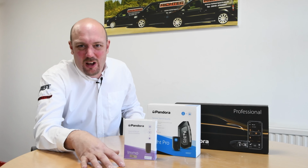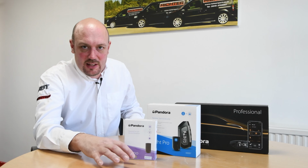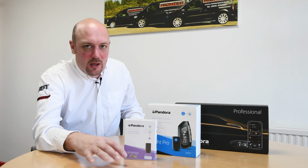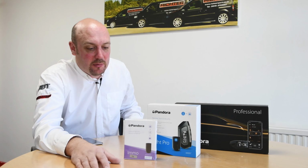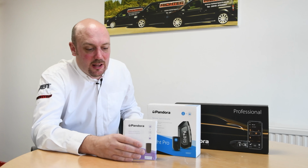The competitor arguably would be something like the AutoWatch Ghost. The AutoWatch Ghost doesn't have an immobiliser cut, it's a blocking device, so there's no physical cuts. So if you get round the Ghost, you will then effectively be able to start the car. With this one, it's a physical cut, so the fuel pump is cut. If the fob isn't active, it will always immobilise itself. And equally, if it's cut out of the system, it's done in a way where it will automatically be powered down. So it's pretty fail-safe in terms of trying to delete that from the system.